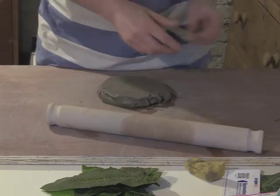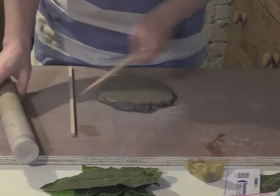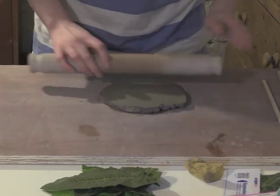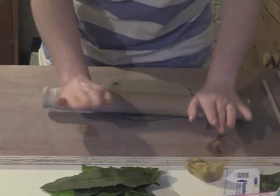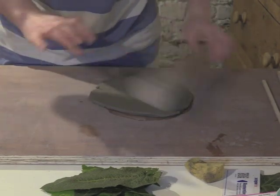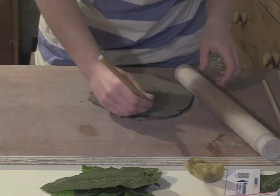If you do have thickness sticks or bits of wood to give you a guide, you can pop them either side. If not, that's totally fine. You can roll without these. We're going for a thickness of about 0.5 centimetre, so keep rolling till you get there. And if you've got any little air bubbles, you'll see them appear as blisters in the clay, and just pop them as you go.